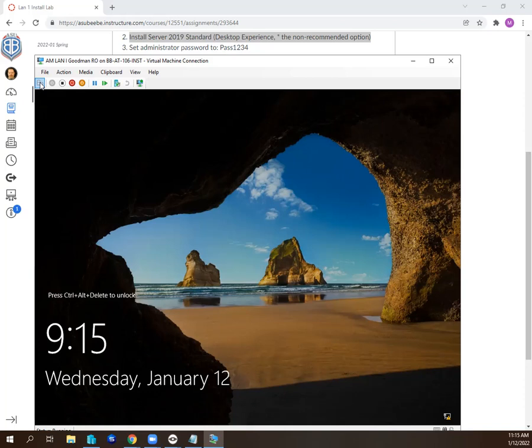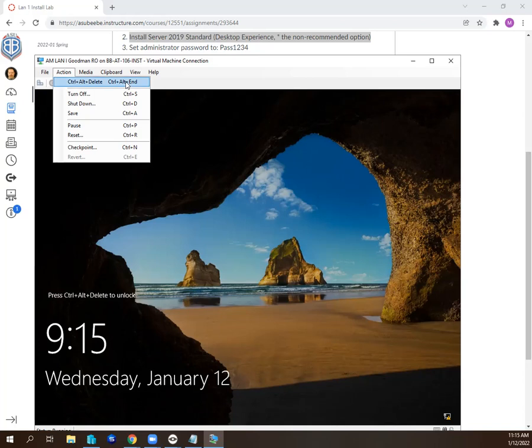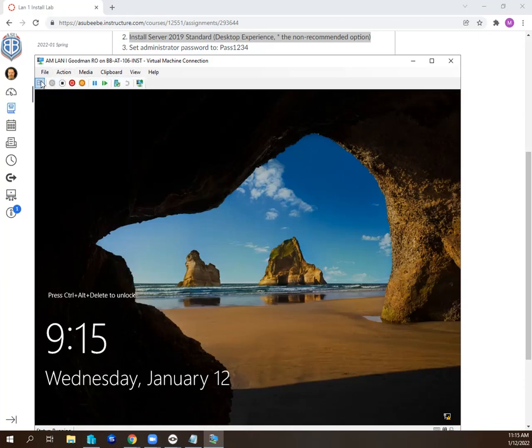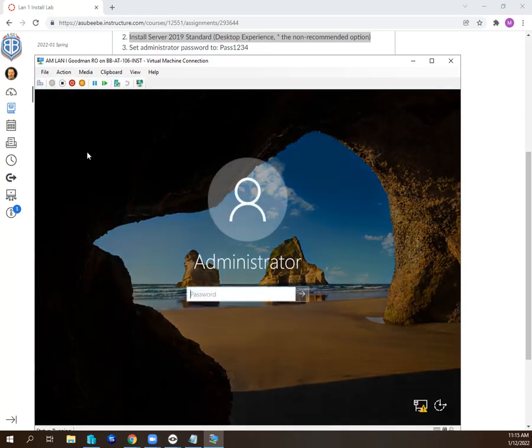VirtualBox has Control Enter, or maybe Shift Delete, and different virtualization products have different ways. This one is Control-Alt End. So I could use Control-Alt End to send a Control-Alt-Delete to the screen, but I'm just clicking that. Most virtualization software products have a quick button you can click instead of memorizing the key combination.